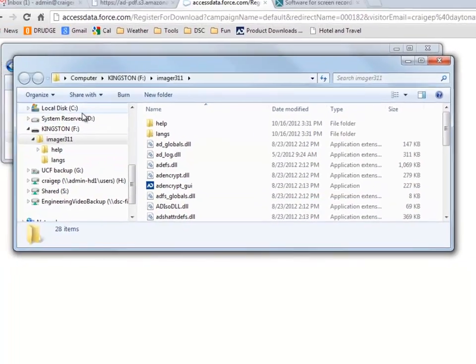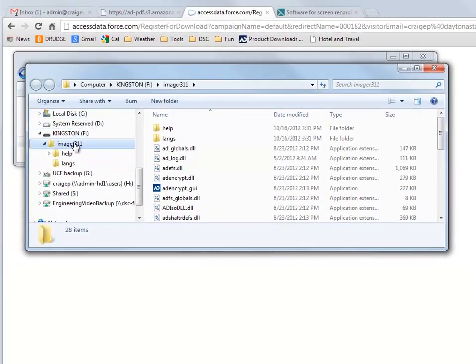And we see we've extracted it to our thumb drive.